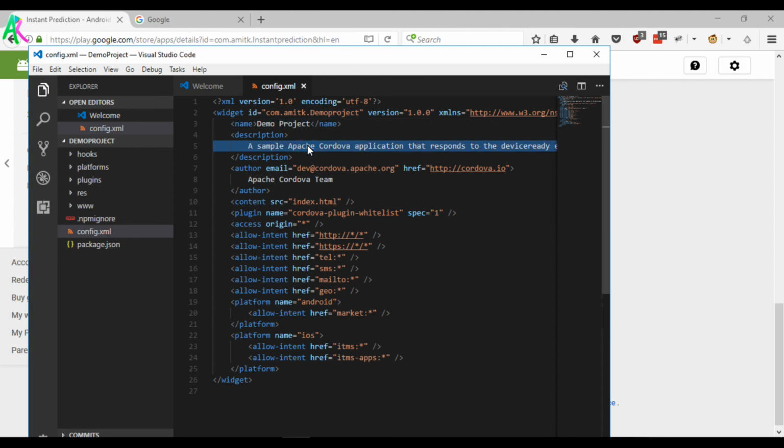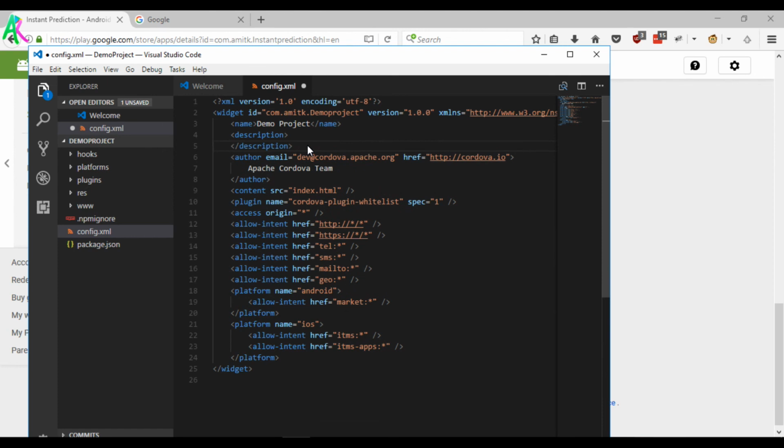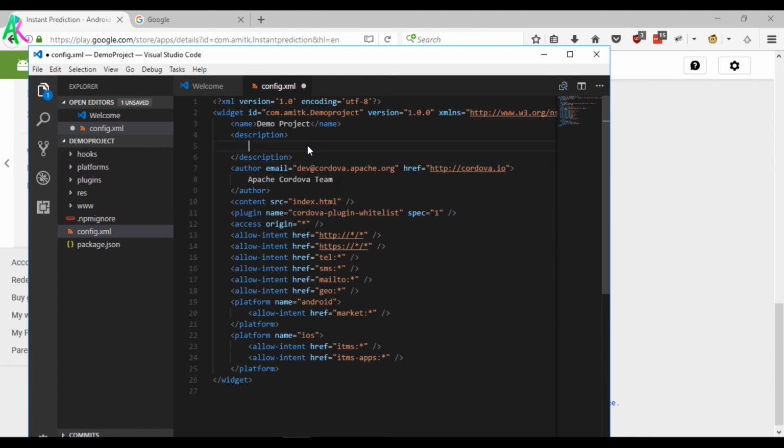Description, let's write our description: demo project for understanding Cordova CLI. That's it, not a big deal. Author, email ID, and your developer name. Let's say I'm developing this. Okay, this was very easy stuff.